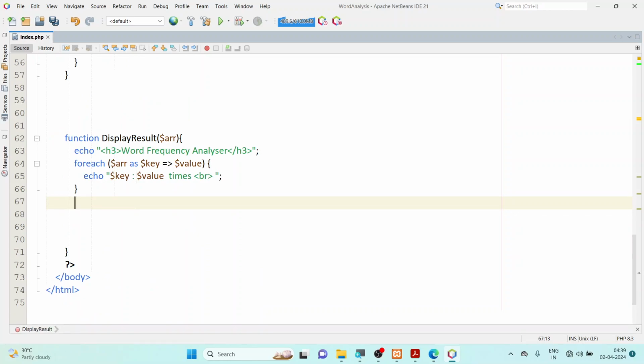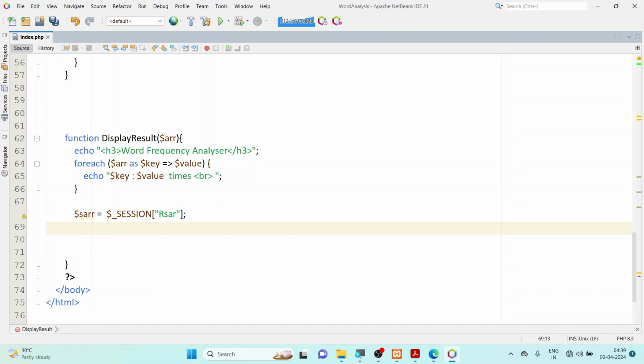You can give any name for that. Array, any array you can give. Sorted, reversed array, anything. This is a variable. A you can give, B you can give. You can type any variable name.